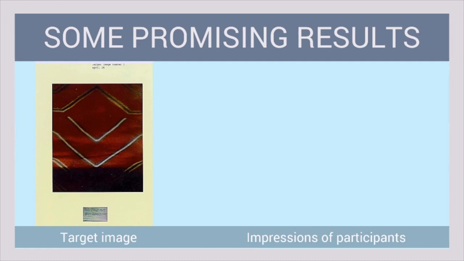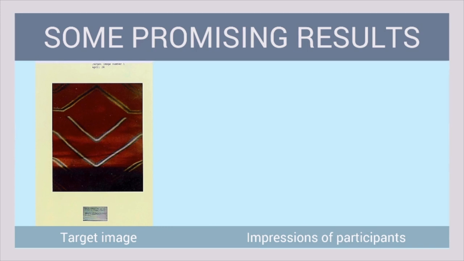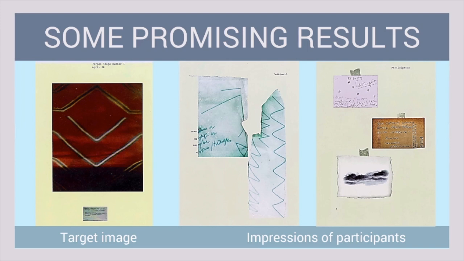Despite all, there were some promising results, especially, as also happens in formal telepathic experiments, when the images were particularly vivid and or emotional in content. An example of visual vividness was a target of a dark red Navajo blanket with a zigzag pattern, which elicited in several receivers either the color red, a reddish sunset, or mountains, palm trees, zigzags, or triangles.